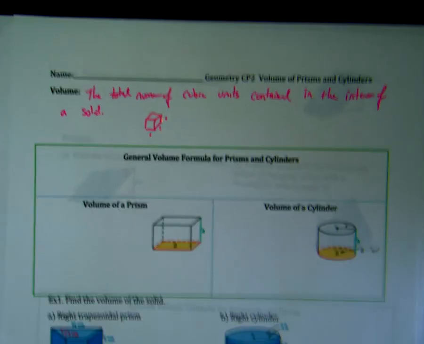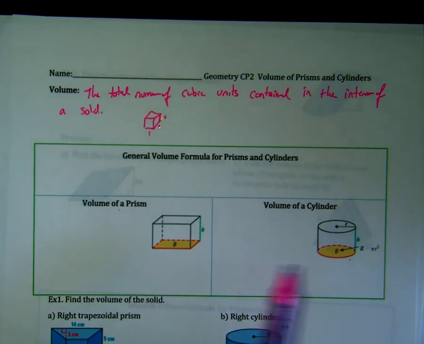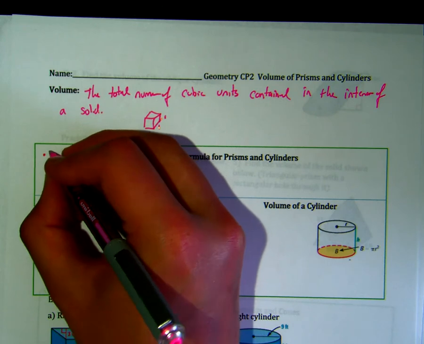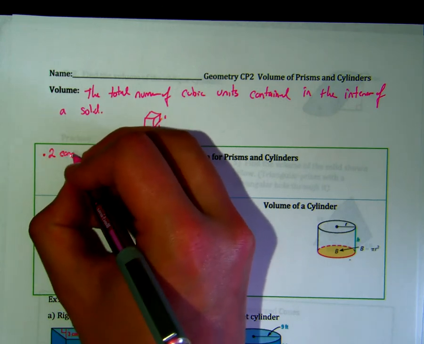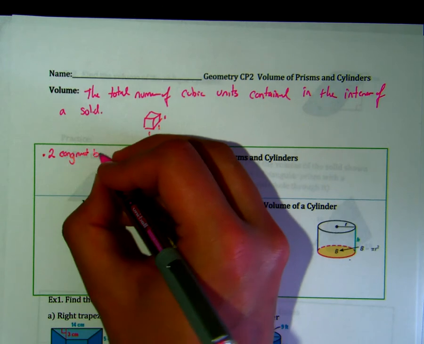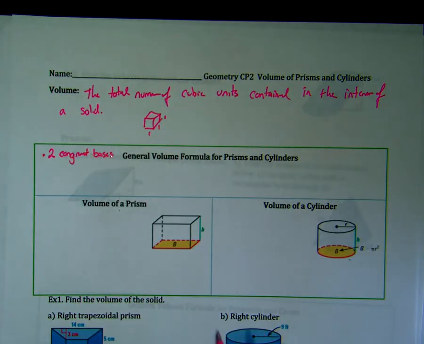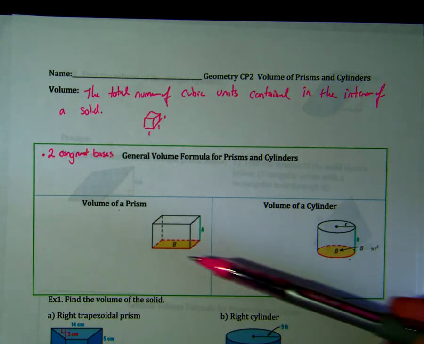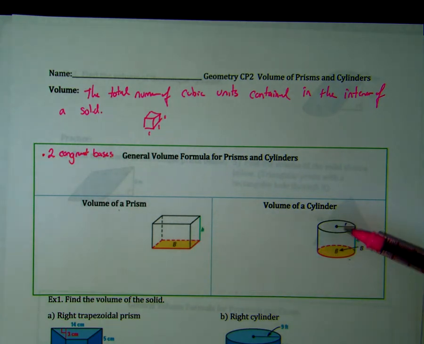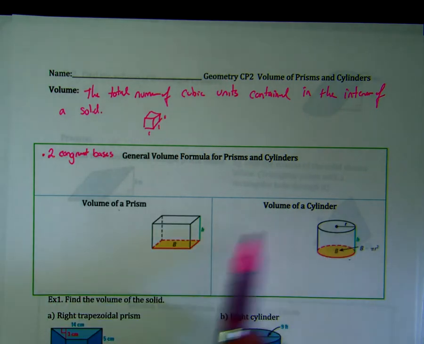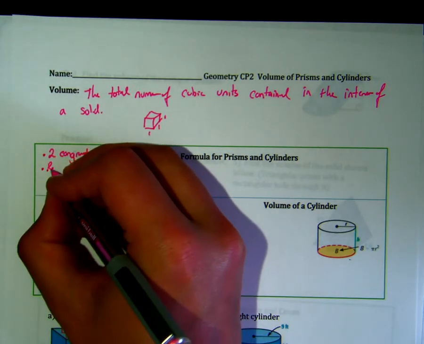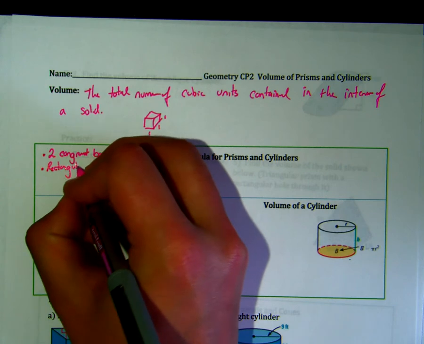So for prisms and cylinders, these are going to go together. So what makes something a prism or a cylinder is that it has two congruent bases. All right. So in the case here, we have a rectangular prism. So you have a rectangular base on the top, a rectangular base on the bottom. For cylinders, you have a circle on the top, circle on the bottom. So those things are the same size. And then, depending on which one you have here, these have rectangular faces.